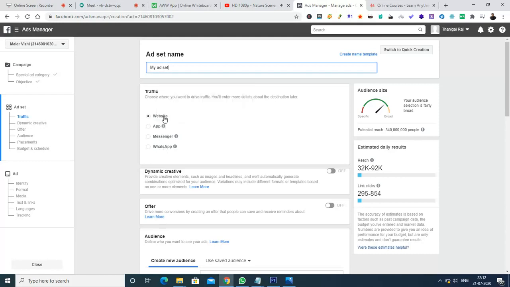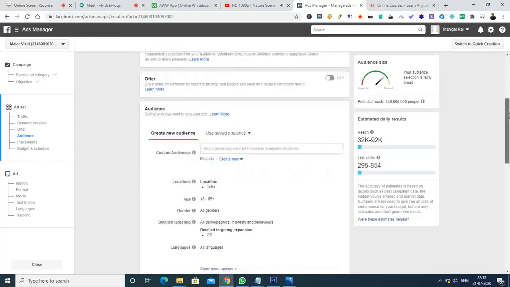One is website, the other one is the app which is available in the Play Store, and the other one is Facebook Messenger, through which when they click, they can come to the Messenger, and the fourth one is WhatsApp. WhatsApp we can't create using a personal account, it requires a business account. So let us explore this chapter a bit later. Right now, for study purposes, we are going to choose the option website. We are going to bring the audience whom we promoted to the website, the website that we already have.